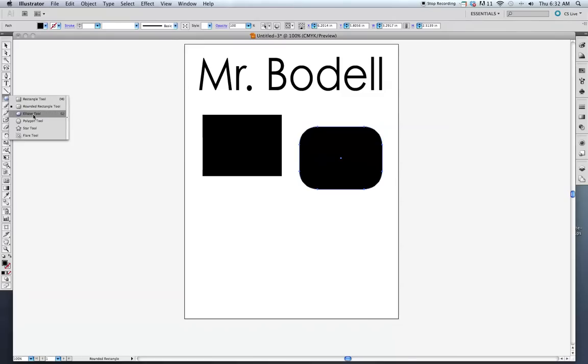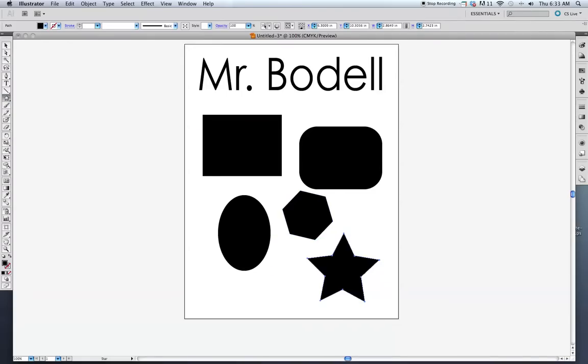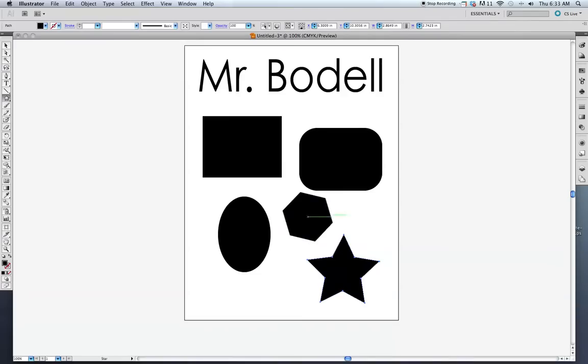Go ahead and choose the Ellipse tool, which is just a fancy name for an oval. Get an oval drawn. Click the Polygon tool and draw yourself a polygon. And then click the Star tool and draw yourself a star. See how that works? Okay.